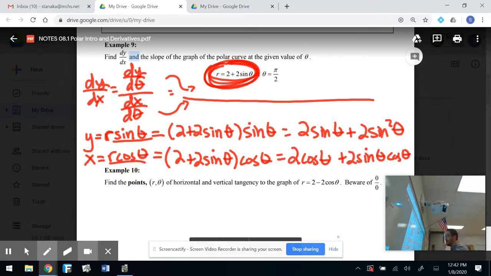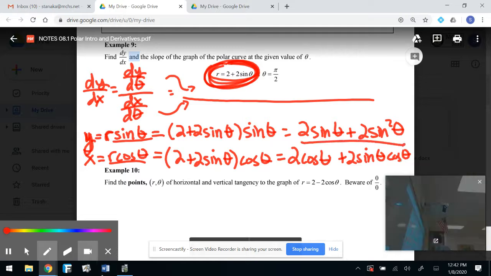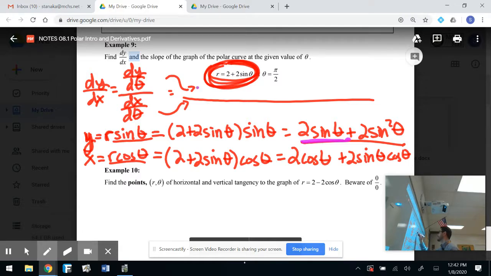All right. Derivative of y with respect to theta. So let's take the derivative of that bad boy right there. I'm going to do it in blue here, or maybe purple, so I don't lose anybody, okay? And the derivative of 2 sine of theta would be 2 cosine of theta, right, class? This guy would be a chain rule. I've got to drop that 2 and it becomes 4. Don't you dare touch the inside, times the derivative of the inside, which would be cosine of theta. Okay, so that's done. That wasn't bad, right?